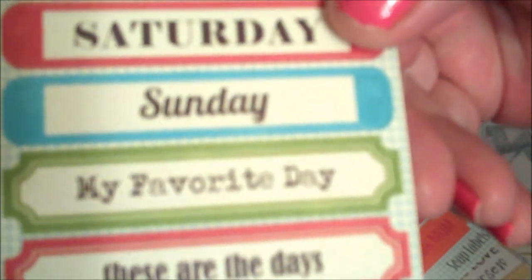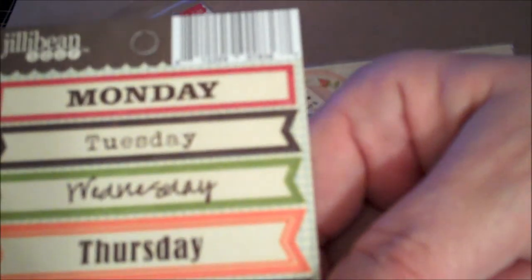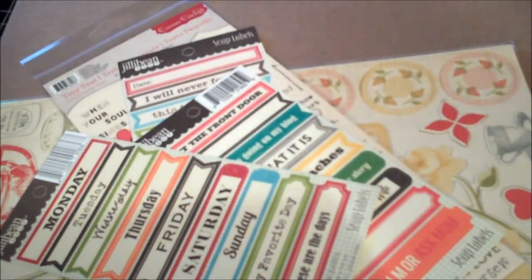And here's the one, days of the week. And it says, these are the days. My favorite days: Sunday, Saturday, Friday, Thursday, Wednesday, Tuesday, Monday. Of course, I had to do it backwards. Okay, guys, that was my haul from 2 Peas in a Bucket. I always want to say 2 peas in a pod, but I didn't.